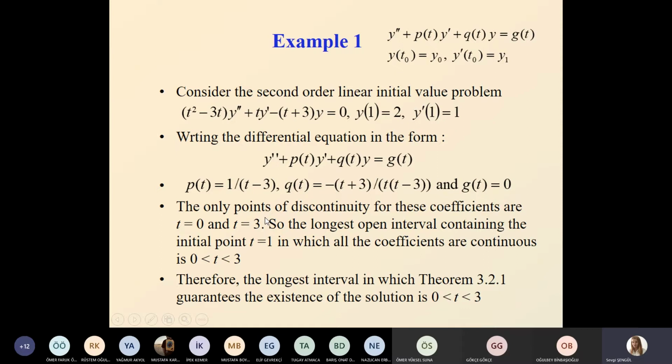So I'm taking these out from the real numbers. We will have minus infinity to 0, 0 to 3, and 3 to infinity. And where is our initial condition? It is defined at 1. And in which of these regions, minus infinity to 0, 0 to 3, 3 to infinity, are we going to choose? The one that 1 is in. And you know that 1 is in the region 0 to 3. So you can say that this initial value problem has a unique solution for sure, according to this theorem, okay?